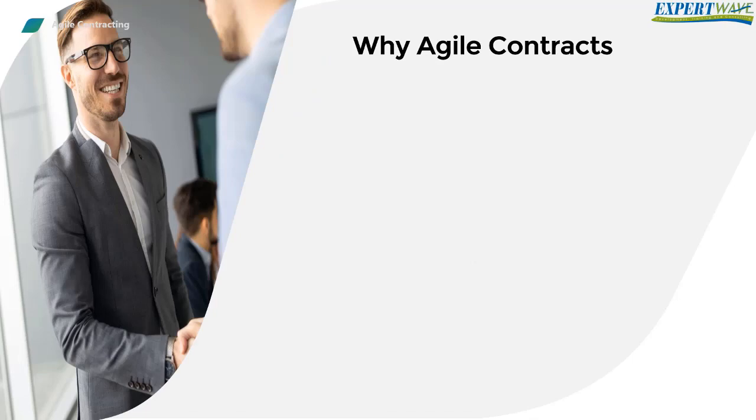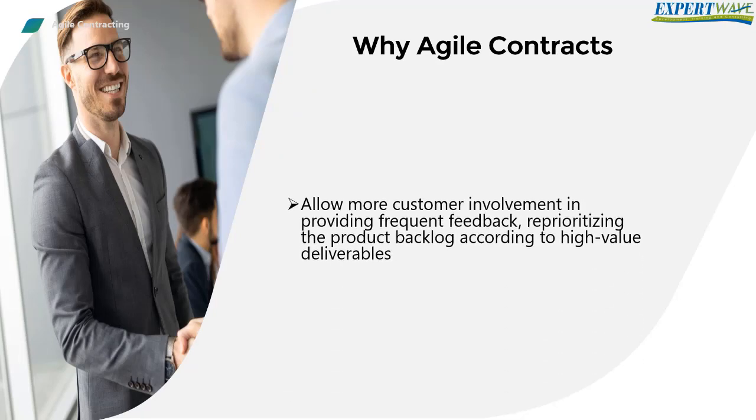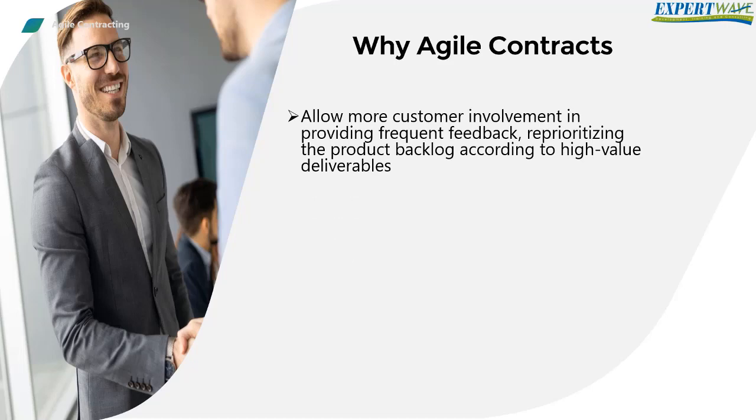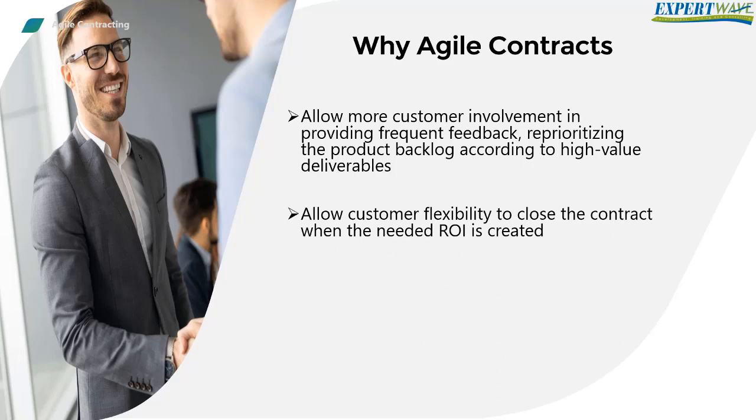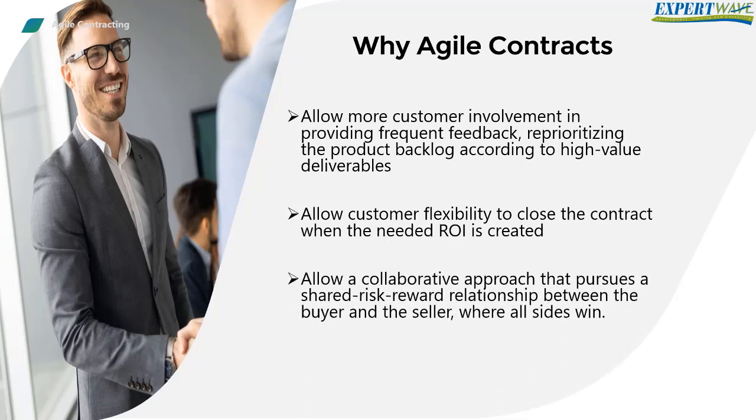So here comes the need to create tailored contracts that allow more customer involvement in providing frequent feedback, in reprioritizing the product backlog according to high-value deliverables, that allow customer flexibility to close the contract when the needed return on investment is created, this of course through a win-win relationship, and that allow a collaborative approach that pursues a shared risk-reward relationship between the buyer and the seller, where all sides win. That's why Agile contracts were created. There are different ways to structure Agile contracts, but let's spend a moment to explain them, so please pay attention.